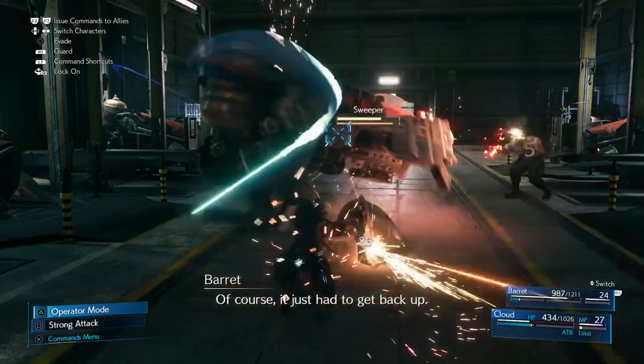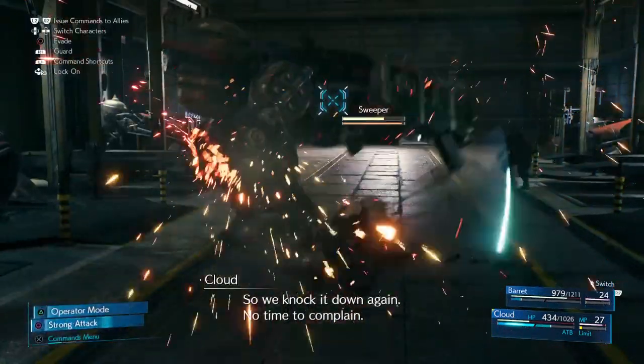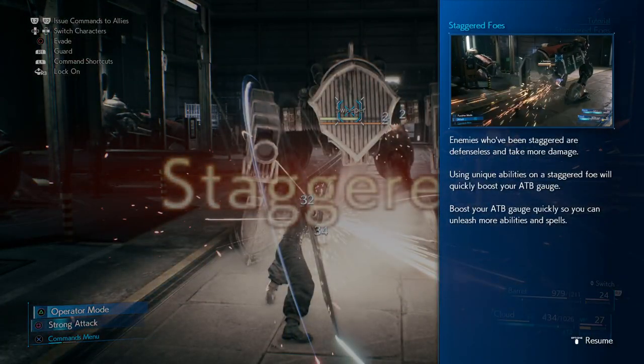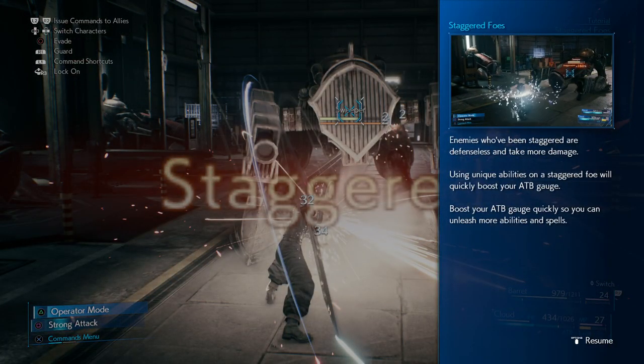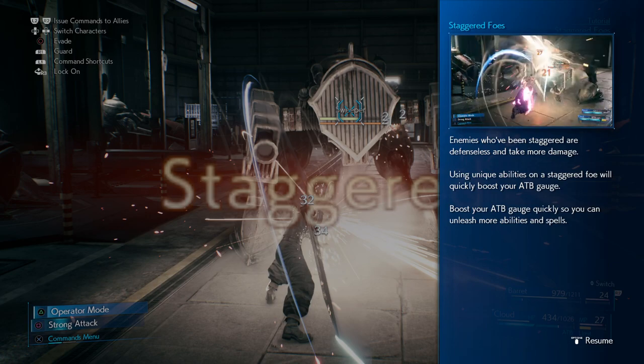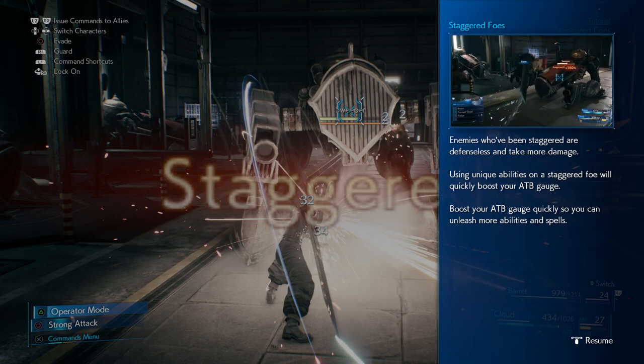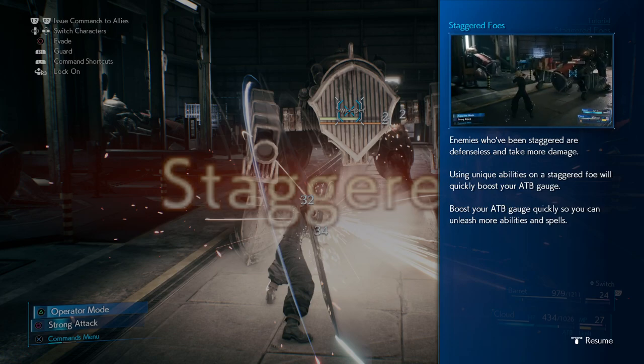Of course! He just had to get back up! So we knock it down again. No time to complain. Okay, it's staggered. Enemies have been staggered on defenses and take more damage. Using unique abilities on a staggered foe will quickly boost your ATB gauge, so you can unleash more abilities and spells.